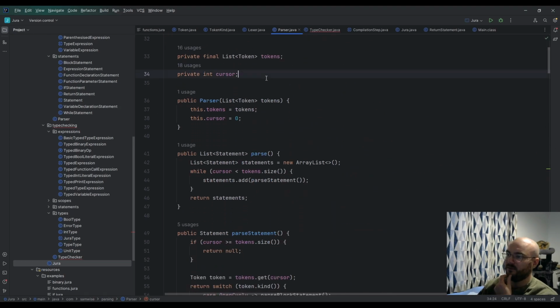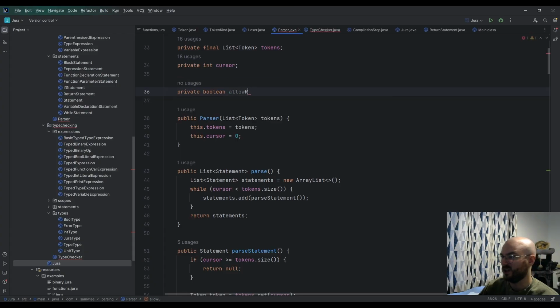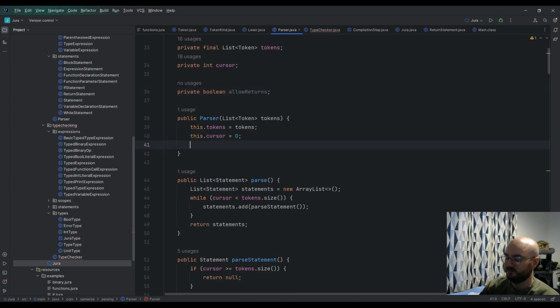We can do something similar. We can have flags. So like private boolean allowReturns equals false. Kind of redundant, I know.